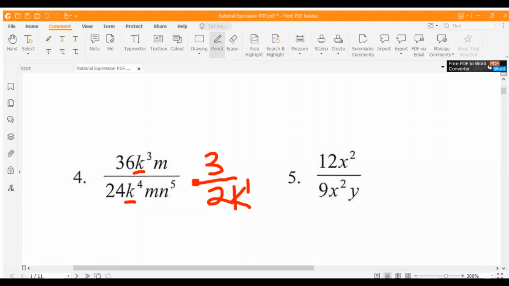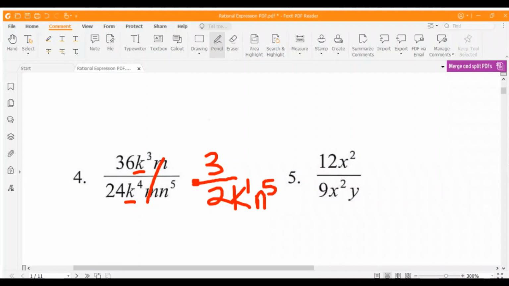If you look at the M's and M's, you got basically, not the candy, but M and M. You got an M at the top, an M at the bottom. 1 minus 1 is 0. It basically cancels out, right? And so if you look at the bottom, there's no other n. So the n to the power of 5, I would just leave that where it is and call it a day.